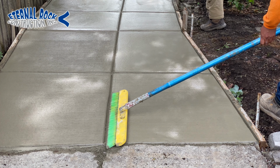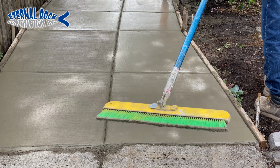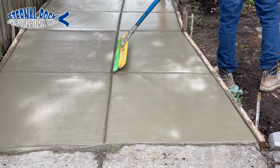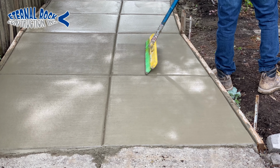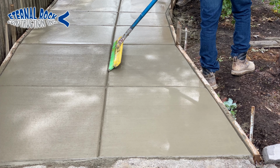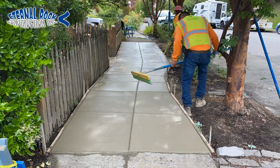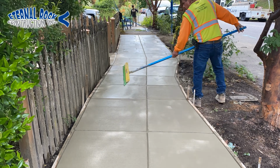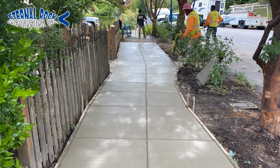So it comes out really nice. And that's pretty much the process from start to finish. In this case, we're doing some work for one of our customers that is in the city of Portland, Oregon. It's a really beautiful city, really nice place, but with all the trees everywhere, the root system and all that, it impacts the concrete and it causes a lot of tripping hazards. So that's why we had to do this job right here.